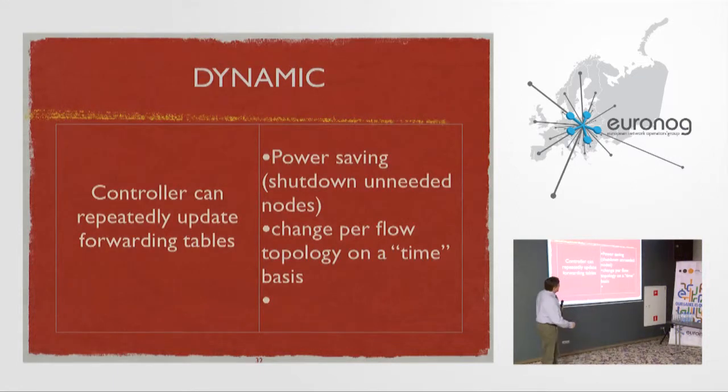One of the things that I've seen recently is that some people are actually saying, why don't we shut down unneeded nodes? So routers and switches are now getting to the point where we actually want to turn them off at certain points in the time of the day. So why not power them down and have OpenFlow route around them? Yeah. You look at some of the power consumption on some of those bigger Q fabrics, some of the Nexus 7000s, they are beasts for power consumption. But you don't actually need them on 24 hours a day, you only need them on during peak time.